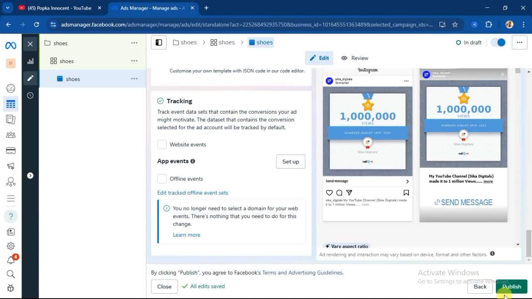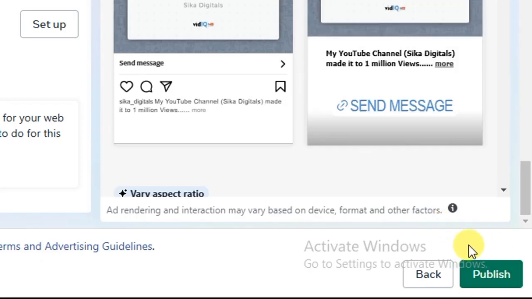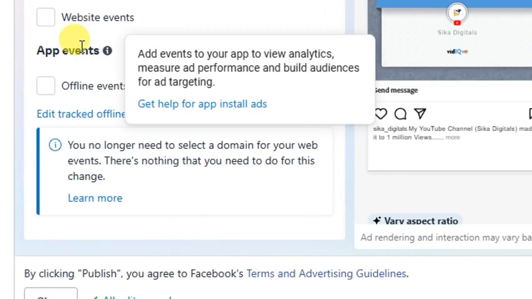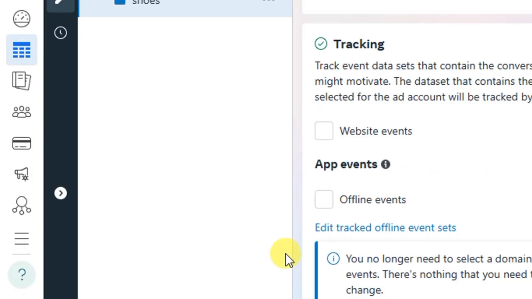Below here on the right hand side, you are going to see the publish button right here. So click on this publish button after setting up your ad. The ad is going to be published and it will be in review. It is going to be approved or rejected within 24 hours. So maximum time is 24 hours. It will be approved or rejected. Ensure that your ad content follow the advertising policy to avoid rejection.